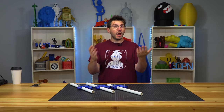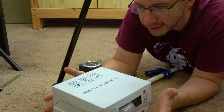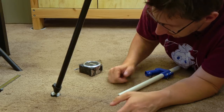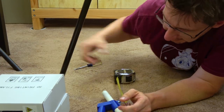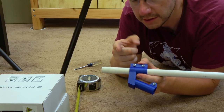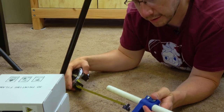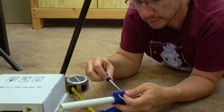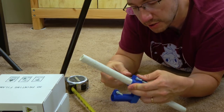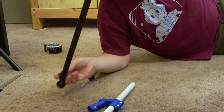Back on the floor — the tripod was actually sitting on two eSUN filament boxes, but the dogs knocked it down. This 3D printed solution is going to be a better fix. I put tape on the PVC pipe to measure — it's about six and a half inches, so I'll go with seven inches to match a similar distance from the bracket to the tube end. I tighten the clamps to make sure it doesn't go anywhere. It's not under heavy stress — it's just a tripod holding a camera, not a car driving down the road.